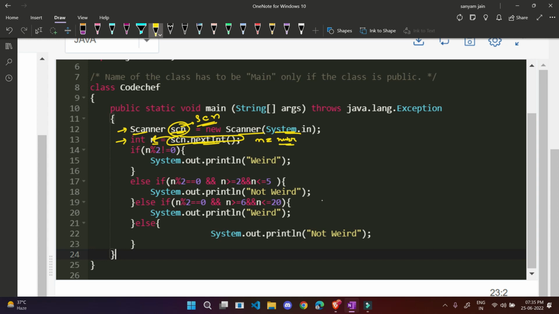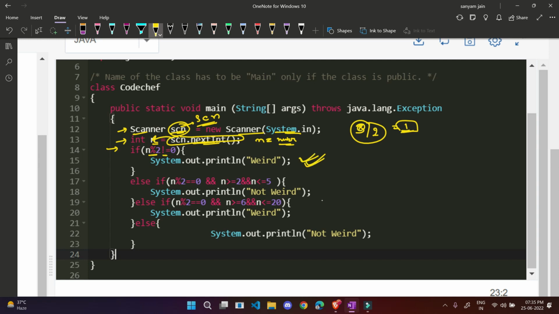So here we are checking if n modulo 2 is not equal to 0. Let's take a number 3. If it is divided by 2 and the remainder is 1, that means it is odd, right? Because the remainder of any odd number is always 1, since it is not divisible by 2. Easy. So we will print weird. For 3 it will just print weird.